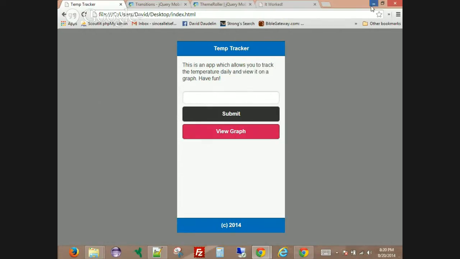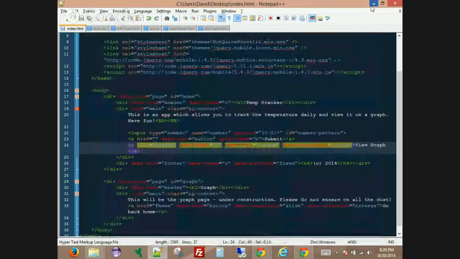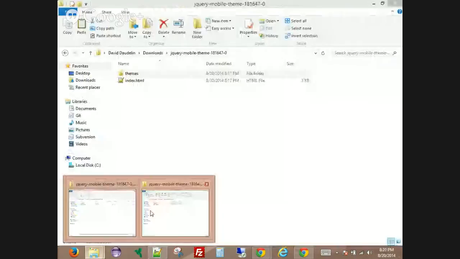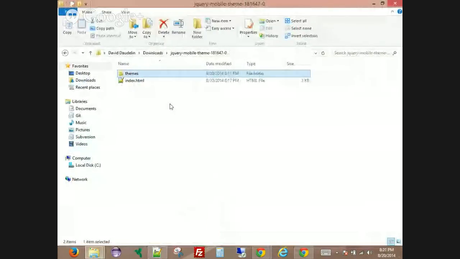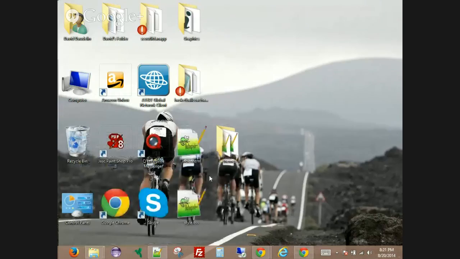Okay, so let me just back up a bit. The question was where you put the stuff for the theme. Let me start from, so you're at the file that you downloaded? I copied the index one. Okay, so don't worry about the index file. I copied the theme into my folder. Okay, so you've got the themes folder copied where your code is? Yeah. Okay, perfect.